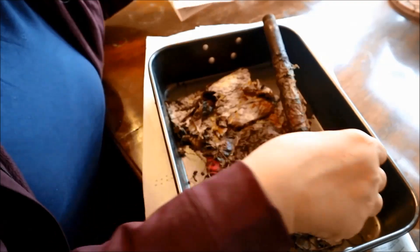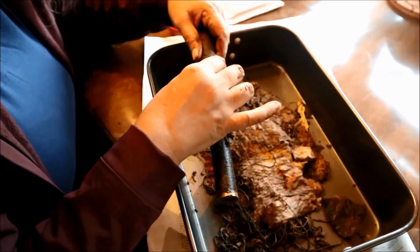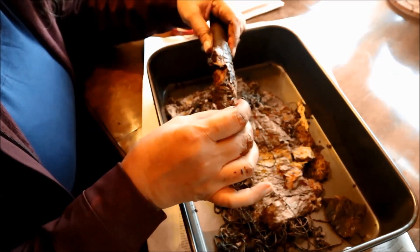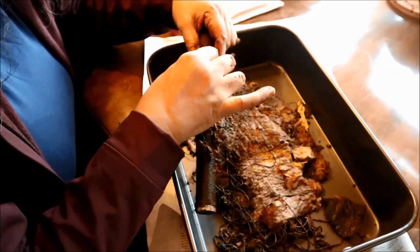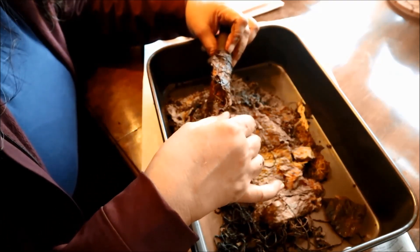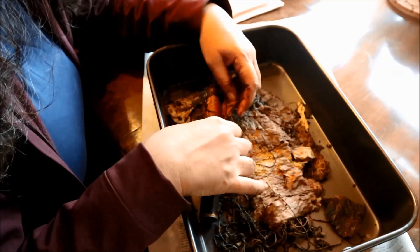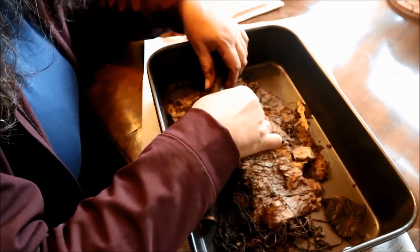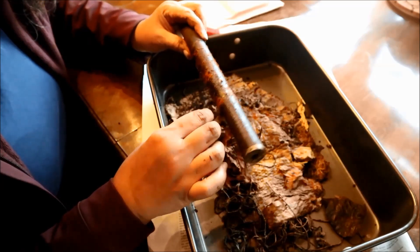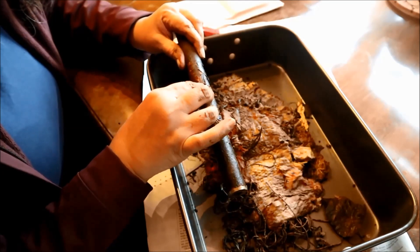And now we're down to the page that had been in the ground the longest — the page that I put in in January. This page was basically stuck to that iron bar; it had rusted right onto it and was really difficult to pull off. But I persisted, easing it off ever so gently and carefully to see if I could get it to dislodge from the bar. In the end, there was not much that I could salvage, and I did as much as I could until I decided there was just no more coming off. There are still bits stuck to the bar, which I guess are going to inform any future eco dye experiments that I do.